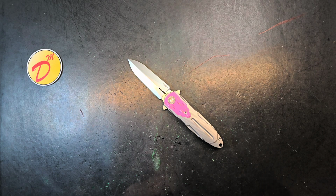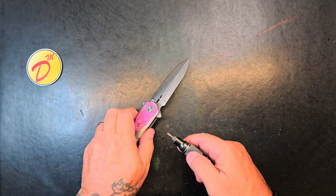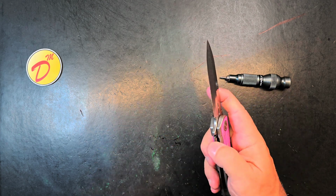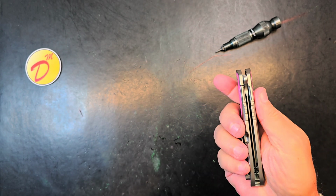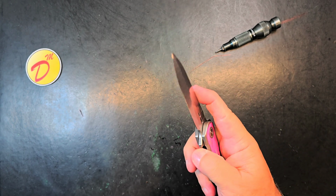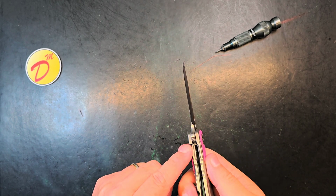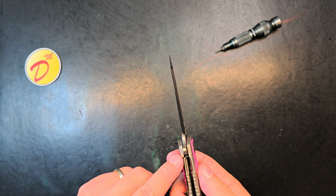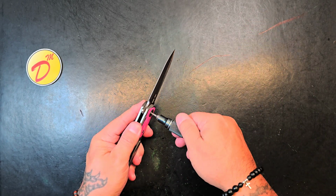Yeah, so we're going to start by taking it apart, and then we'll break away. I'm going to dye these scales up. We'll get this knife tuned up as well. Let me take a look at something here. How's this action? The detent's kind of stiff on this knife. Let me see where it's lining up. Just on the inside of the outside. Well, let's take it apart and we'll take a look.